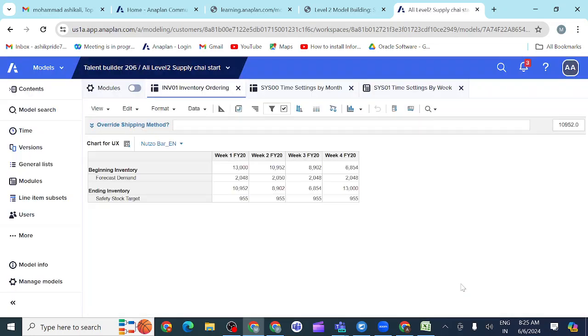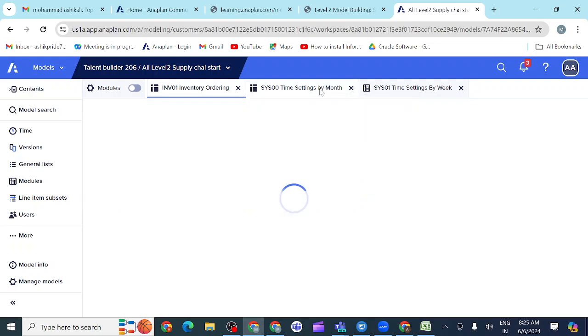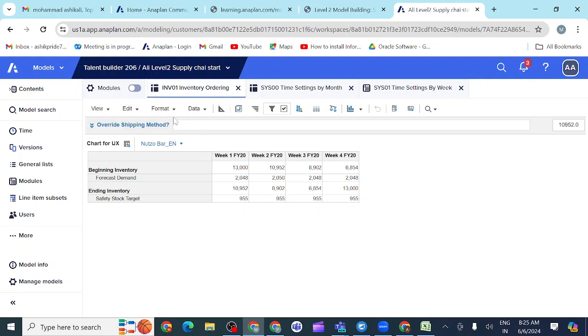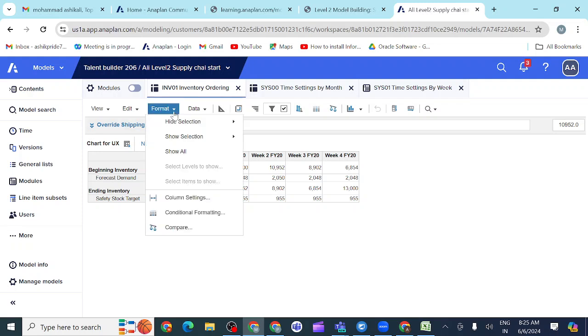If I apply this one, why did I get only four weeks selected here? I have selected only four weeks here. If I write something, you can see all the weeks now. Why couldn't I see all the weeks even though I am selecting?